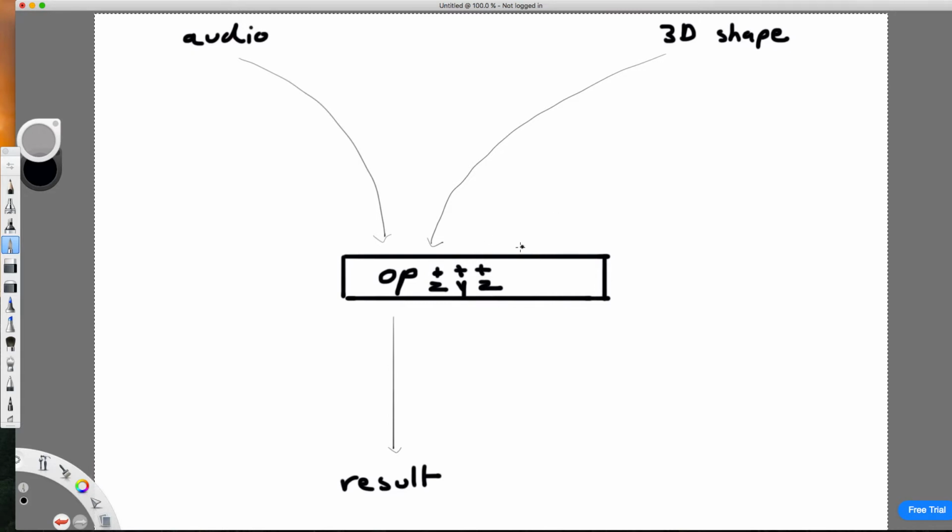So let's come back to our patch blueprint. This is the structure, and let's see which objects can do the job for each one of these tasks. In order to grab the audio part, we are going to use the jit.catch object.